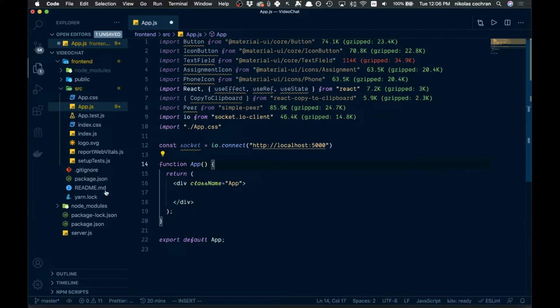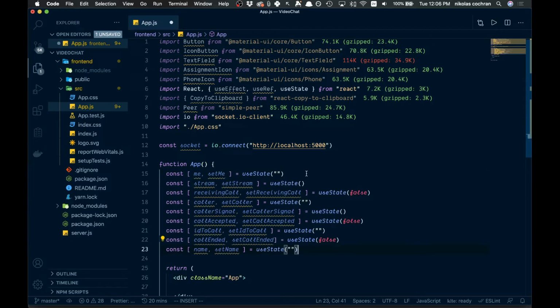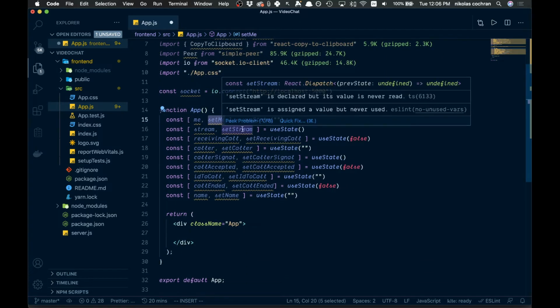Now let's come into here, and we have a ton of state that we're actually going to want to use. So I'm going to paste this in, so I'm not just typing out forever for you guys. So we're going to have some different states. The me state is going to be my ID. We're going to set the stream.